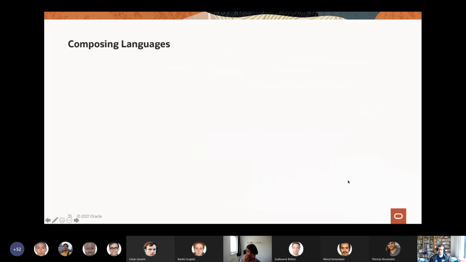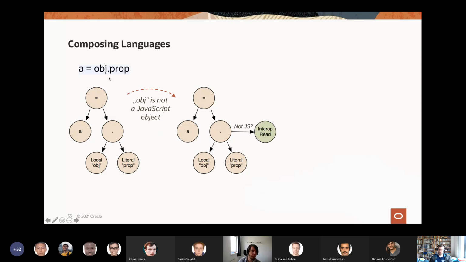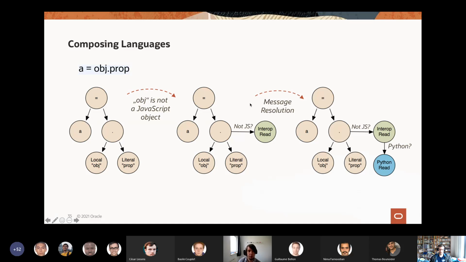But I will dive a little bit into how this works, because we were talking about inline caching, and this works very similar to inline caching. Just now we don't cache on the shape, but we cache on the language. So if you, for example, have this dot operator, this dot operator is basically a member access of an object in JavaScript. And then what if this object in JavaScript is not actually a JavaScript object? If the object is not JavaScript, then we create an interop read node. That interop read node performs a thing called message resolution that then basically produces a Python operation for that read node. So it turns out the interop read node found out that this object is actually a Python object. It will speculate that it will continue to be a Python object in this code, so it inserts a Python read. And this is really the same as the inline cache. So if you have multiple languages, you just maintain multiple caches after each other.